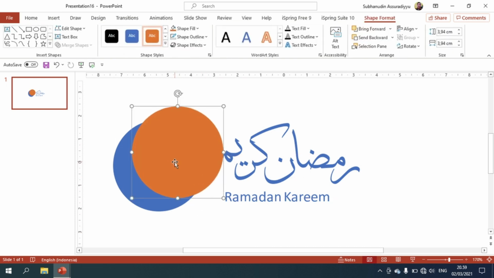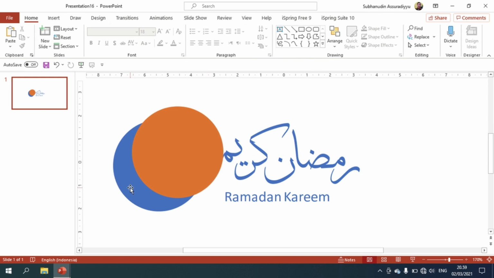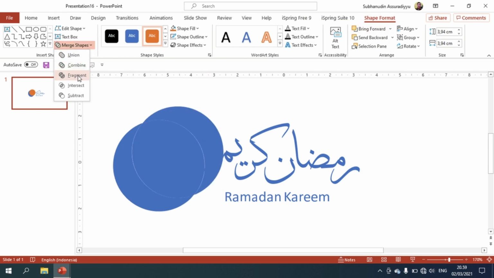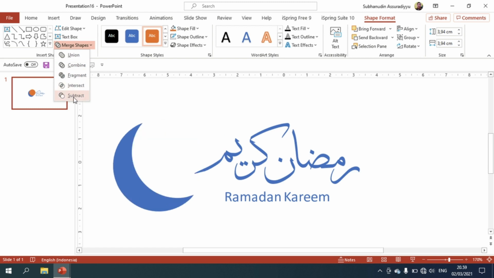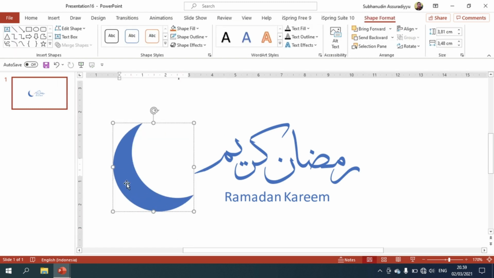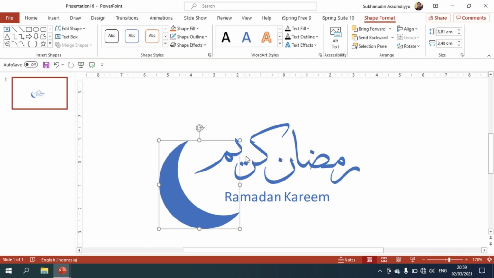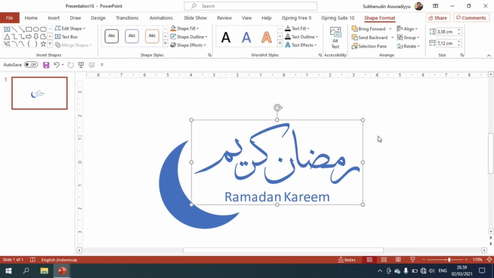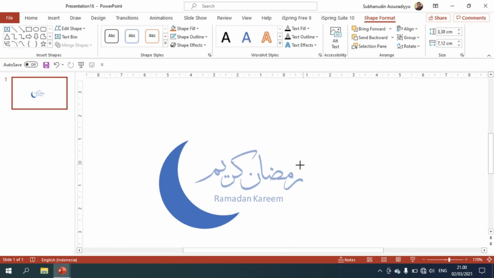Okay, select oval and go to the format, go to merge shapes and select subtract. Okay, Ramadan Kareem, change to small size.